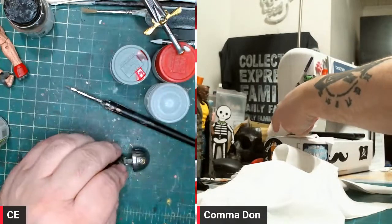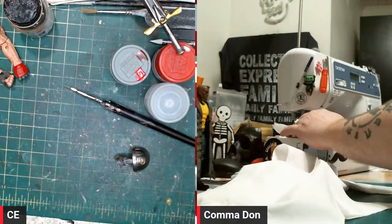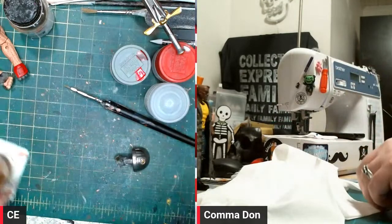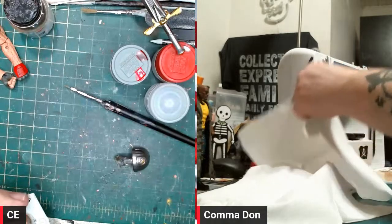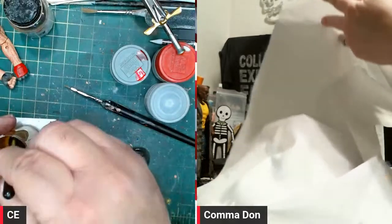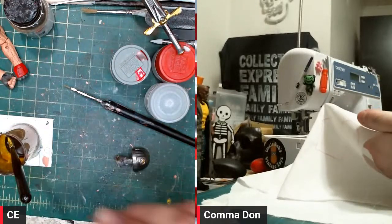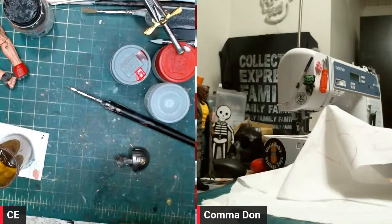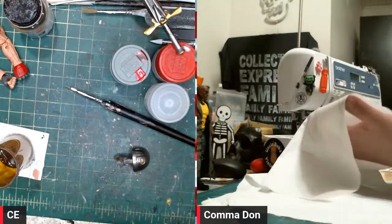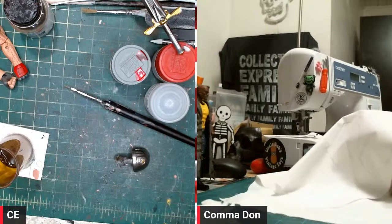Stop. Cut it too big, you can always cut it again, right? Yeah. Yep. Cut it too small, you're gonna be cutting it again. Anyway. What all you got to cut?